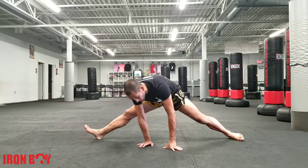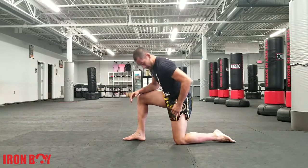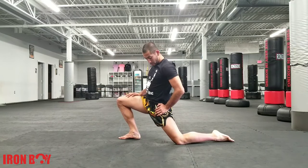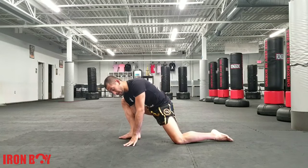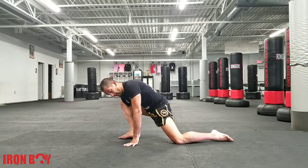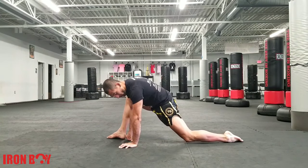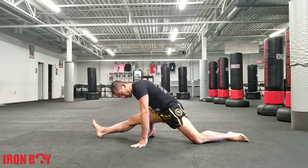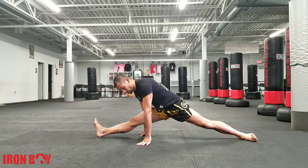Bring our legs nice and easy back. I'm going to go down. Bring the leg all the way back. Again, extend the hip all the way forward. Bring our hand down to add a little bit more pressure, all the way to the other side. And then after you've got this down, make sure your back is a little straight. Then I can start splitting myself a little bit more, pushing this leg back, the other able to move forward, until I can get into a full split here. Use your hands to pull yourself up.